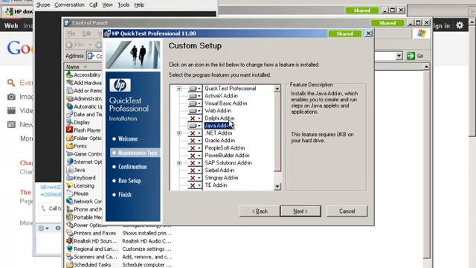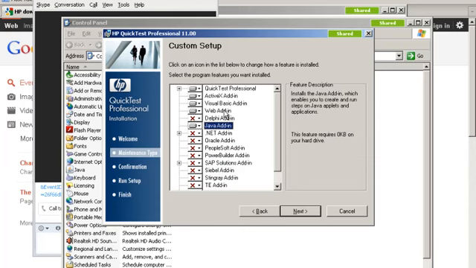Generally, these add-ons are made for desktop-based applications. For example, if I'm testing a Java-based applet, an applet which has been made in Java, then I need to put this Java add-on. Are you getting that? Yeah. Right. Similarly, for Siebel and SAP based applications, you need to put the add-ons.